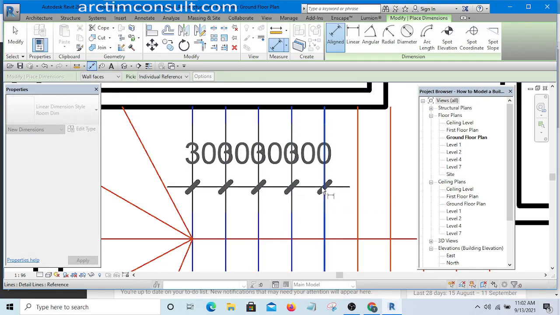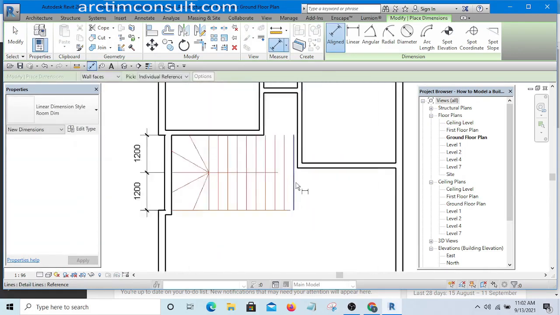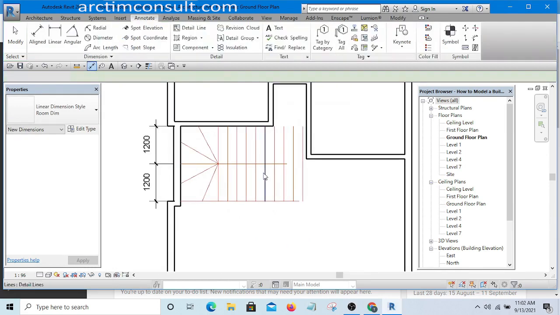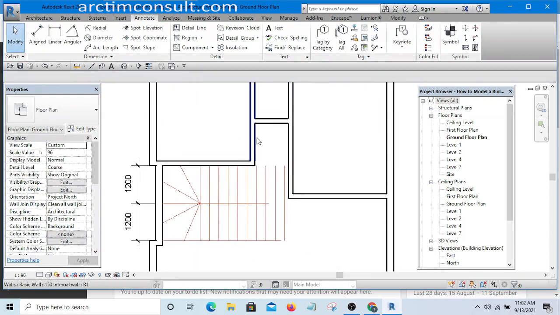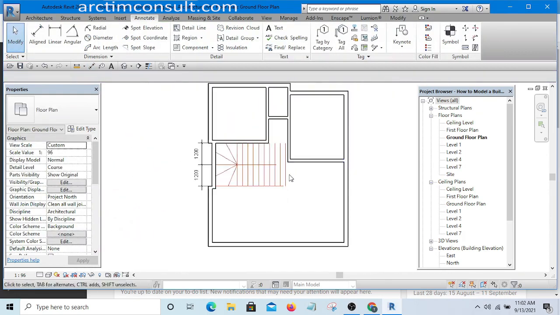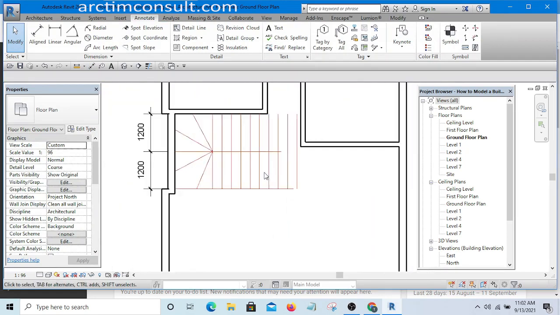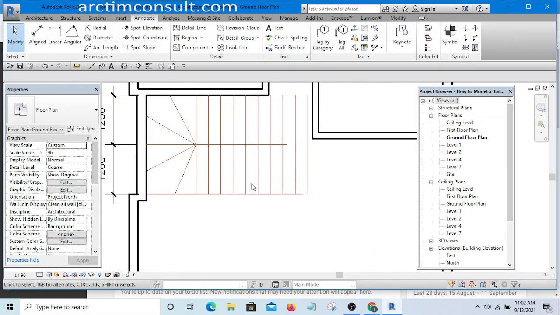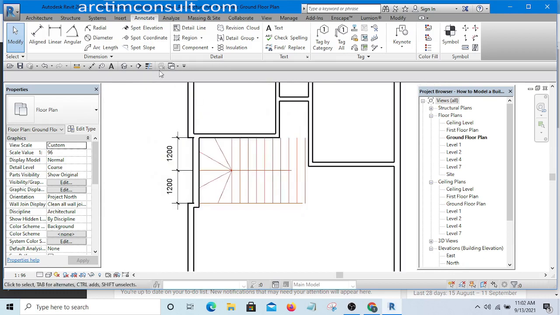Okay, so that is our staircase. Our staircase is in progress. Then we need a little gap here. We want to start climbing like this up. So let's see our case study and see how that is.